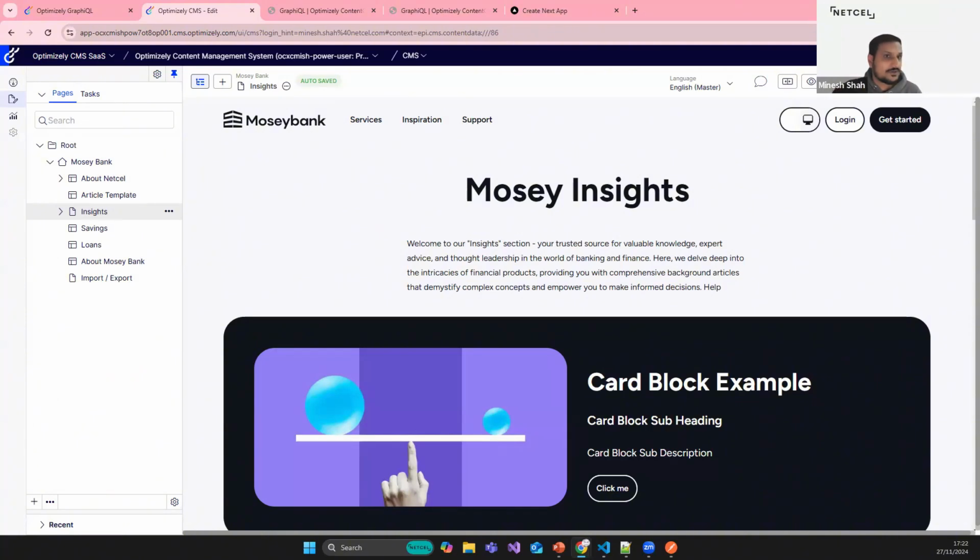If you are on the latest version, let's say 3.10 onwards, there's a different way of working with the schema and the preview tokens. But it's something we can definitely accomplish. As you can see, I made a change over here. I called it help. I haven't published it, but I'm getting the draft content in this presentation. So reach out to me on Slack and I can help you work through that.